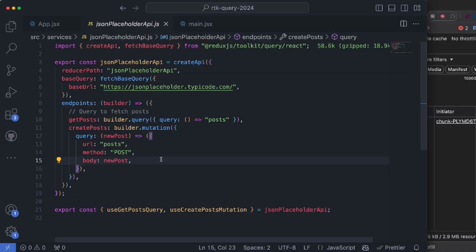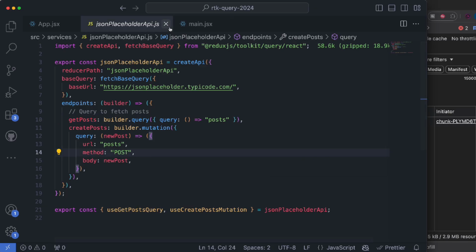Now, one also cool thing is that the data that is cached remains cached as long as at least one component in your application is subscribed to that data. So if we have one component that is accessing getPosts here, and that component is unmounted, then the data won't be cached anymore because that information is no longer needed.